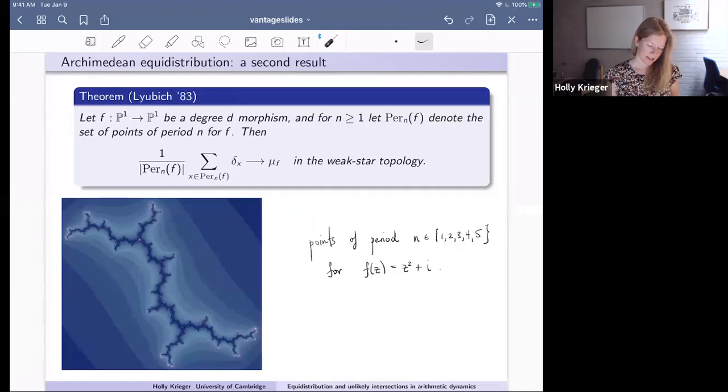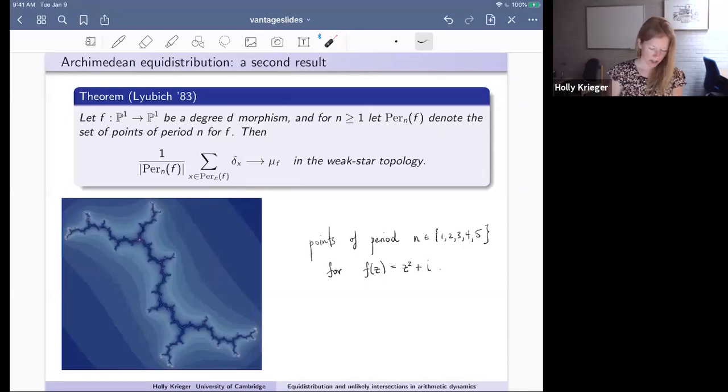All right. So it's not just pre-images that exhibit this phenomenon of realizing this equilibrium measure. It's also, just like in the roots of unity case, the pre-periodic points. So I'll state this for periodic points for the moment. Not only is that equilibrium measure mu f realized as an equidistributed image of pre-images, but in fact, if I let Per_n of f denote the n-periodic points for that map f, and I take, again, the discrete measure equally supported on elements of that set, then this thing converges in the weak star topology to that unique equilibrium measure.